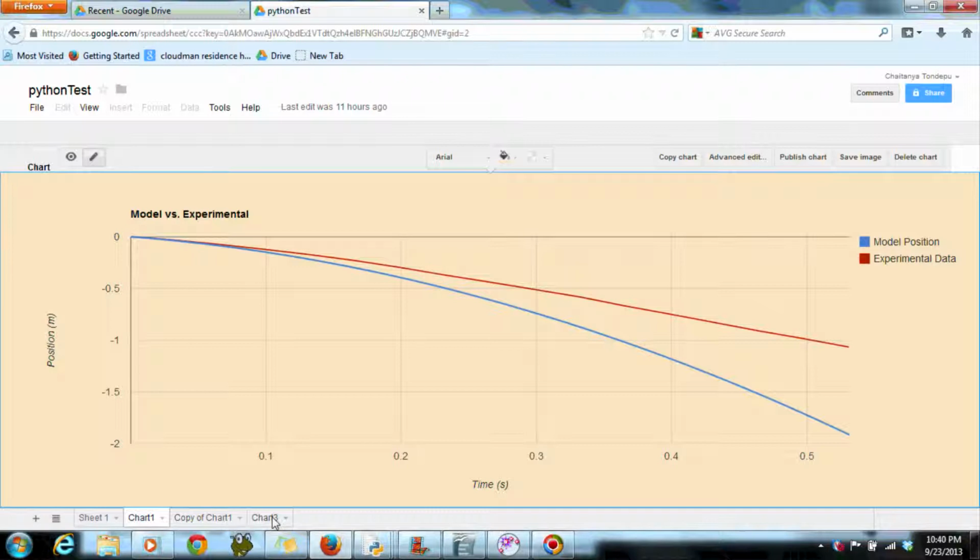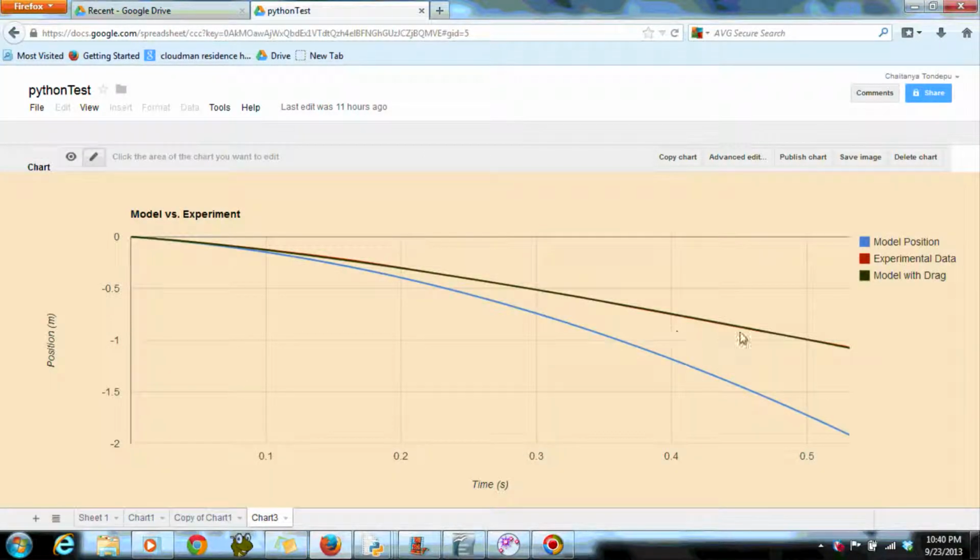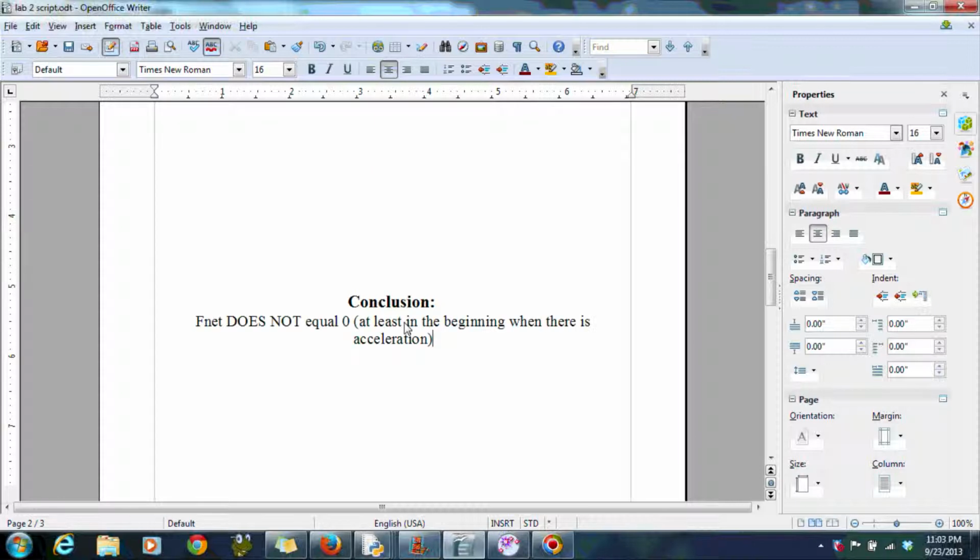Here we can see the object accelerates in the beginning, shown by the curve in the line. However, it later seems to reach a constant velocity and produce a straight line, indicating the terminal velocity. In conclusion, the net force does not equal 0 in this lab due to the effect of the drag force and weight force. However, the object does reach constant velocity when the drag force equals the weight force, which produces a net force of 0 later on in the motion of the object.